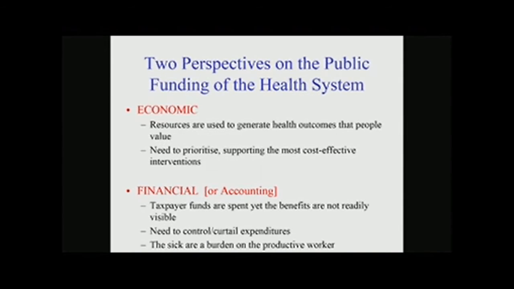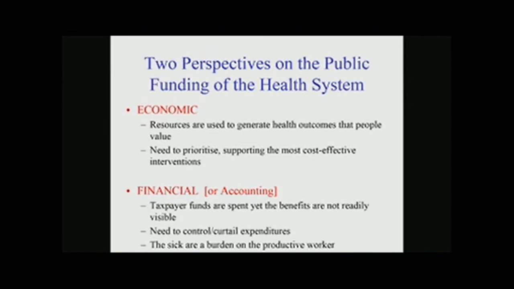Okay, now when you read the NDIS document, it tends so far to have a somewhat financial perspective, but I want to contrast two perspectives in general on public funding of the health system. The economic perspective, which I'm talking about today, and the financial or the accounting perspective, which is probably the one that we're most used to. Partly the reason we're most used to it is that we adopt that sort of perspective when we're managing our own credit card, or quite often if you're managing, as many of you would be, a centre budget, you'd be adopting a financial perspective.